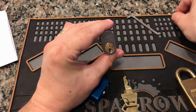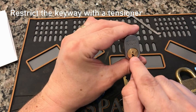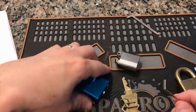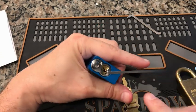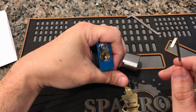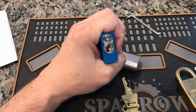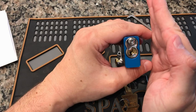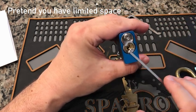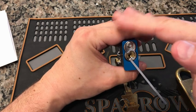Another tip: restrict the keyway by dropping a tensioner in there. This removes your ability to pick at the high angle you could get from using the bottom of the keyway for leverage. In a Schlage lock it's only going to bind the core and won't help every time, but in many cases it gives you a whole new perspective. Also, if you're ever trying to pick a lock on an actual door, sometimes there's a door jamb in the way preventing you from dropping the tensioner in. Pretend there's a door jamb there and practice attacking the lock in that restricted space.